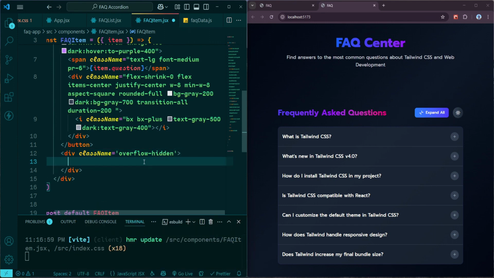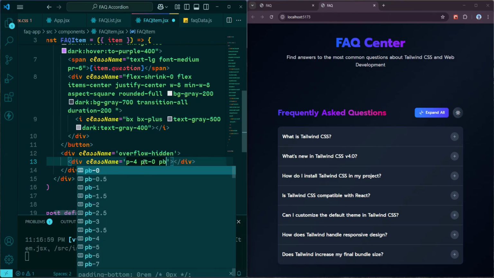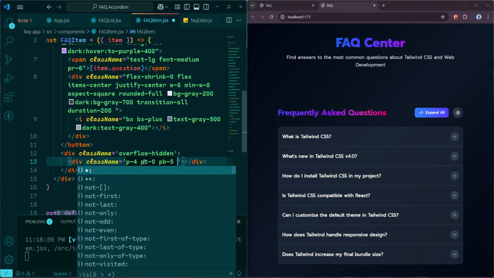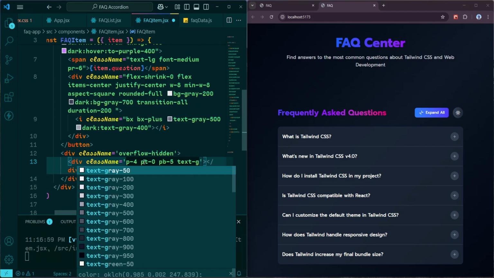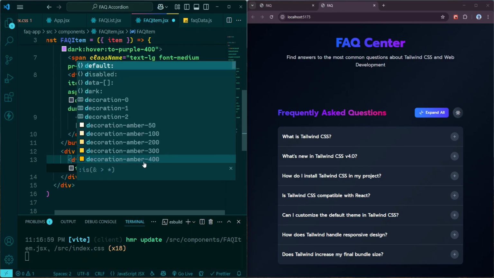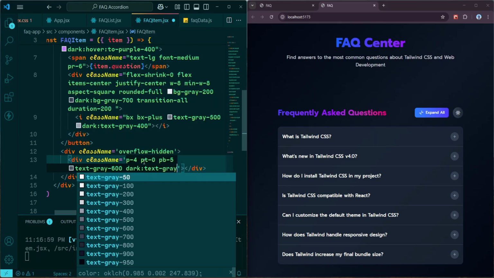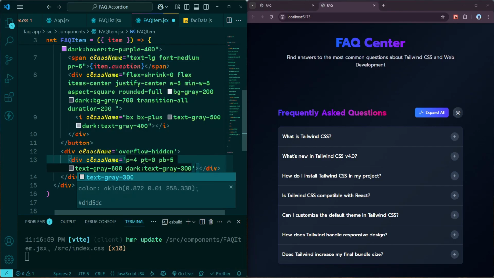Next, we need another div with the classes padding 4. Then we need padding top 0. Then padding bottom 5. Then I'm going to set text to gray 600. Next we need dark mode, and on dark mode I'm going to set text color to gray 300.